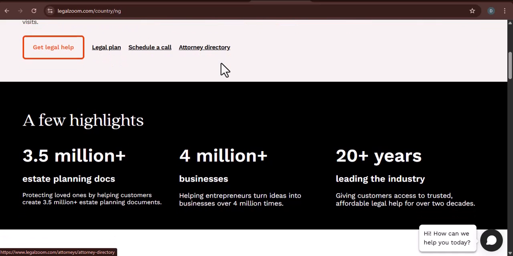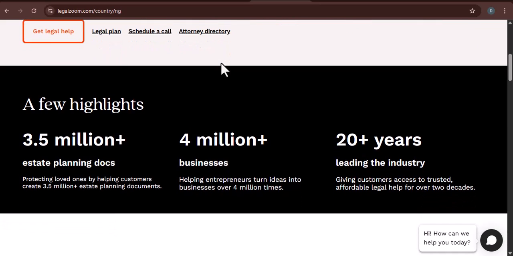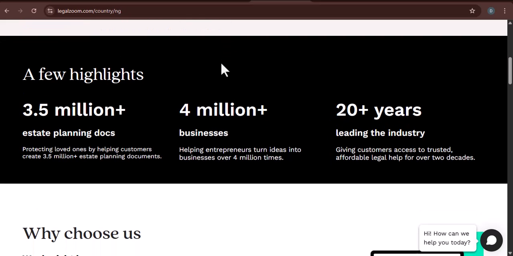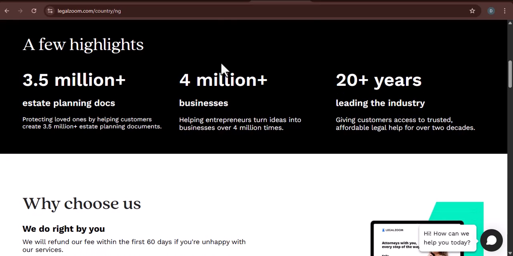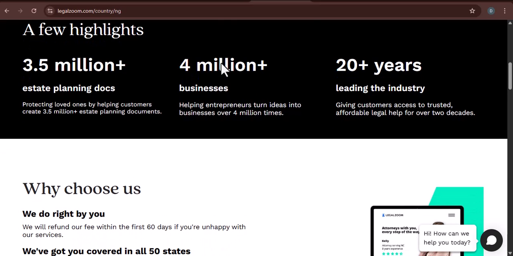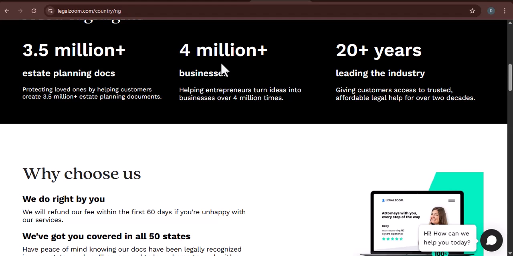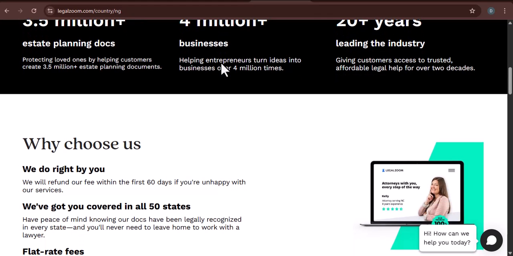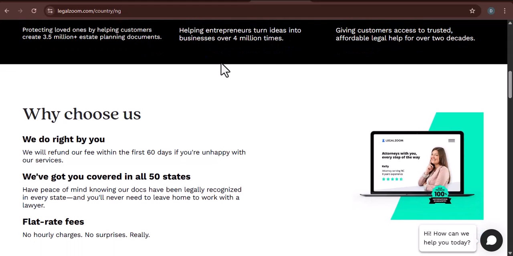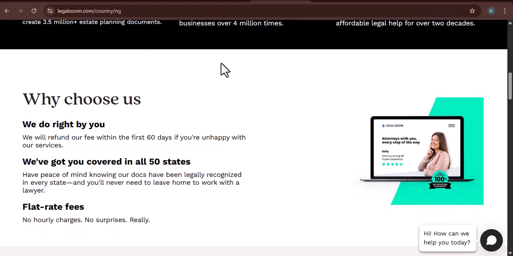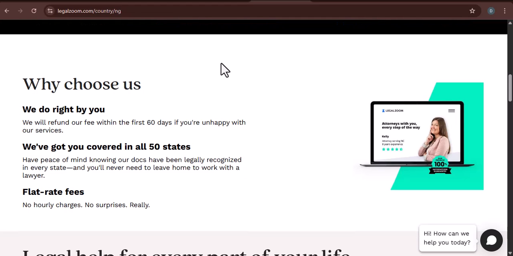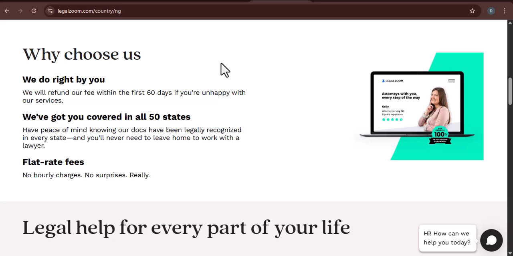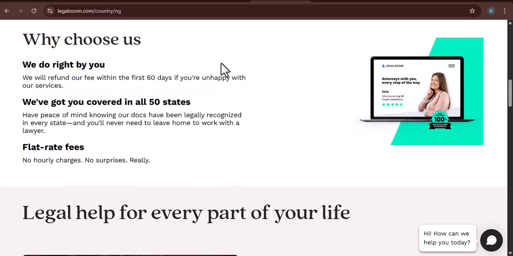First things first, why would you even want to remove your card from LegalZoom? Well, beyond the obvious security concerns, minimizing the number of places your financial data is stored is always a good practice. There are a few other reasons. Perhaps you've completed all your legal filings and don't anticipate needing their services in the near future. Maybe you're switching to a different payment method, or you simply prefer to have tighter control over your subscriptions and recurring payments. Whatever your reason, taking control of your payment information is a smart move.